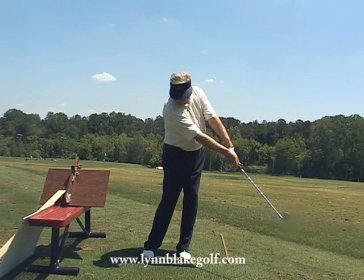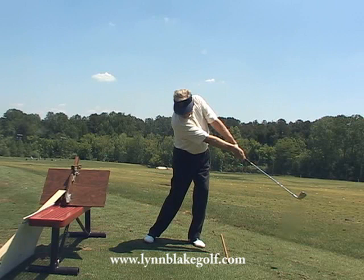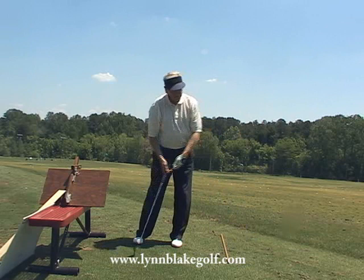That's what hinge action is all about, and it's in operation from impact to the end of the follow through with both arms straight. Now after that, something else has got to happen — and that something else is swivel action. Swivel action is not hard. You have got to get out of this both-arms-straight position. That's the end of your stroke — that's all you've got. And that's not a swivel, that's a vertical hinge action. The club has not swiveled.